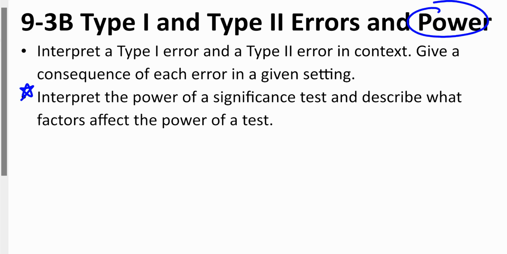So, to finish this up, power isn't fixed. I've said it multiple times now. It changes depending on what the alternative parameter is, and also all the other factors like the n value, the true proportion, the alpha level. These things all impact power. Power is a weird thing. I get it, but you need to understand the basics of it, how you can interpret it, and how you can affect power. That's the last part of section 9.3b here on power.